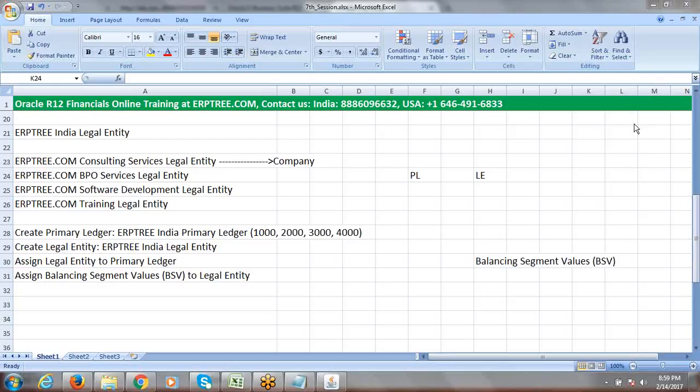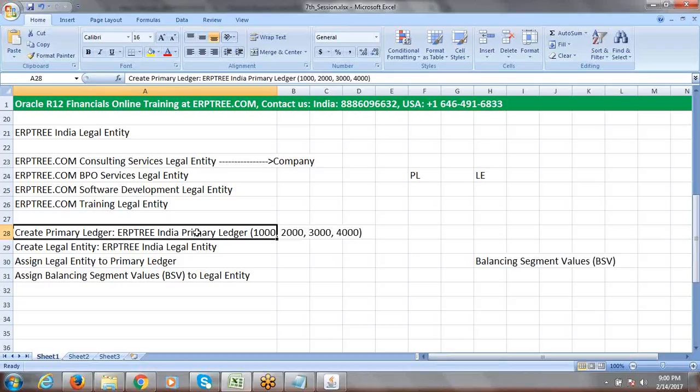Any other queries? Fine, it seems there are no questions for today. We'll wind up the session. In tomorrow's class, the target is adding the retained earnings account, since we could not do it in today's session because of the system issue. We'll do that and complete the definition of the primary ledger with some additional activity that I'll show you. Once that is done, our primary ledger is ready to use.